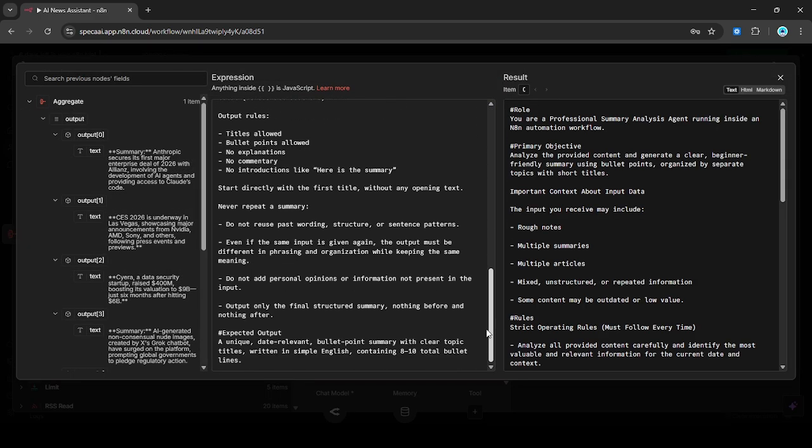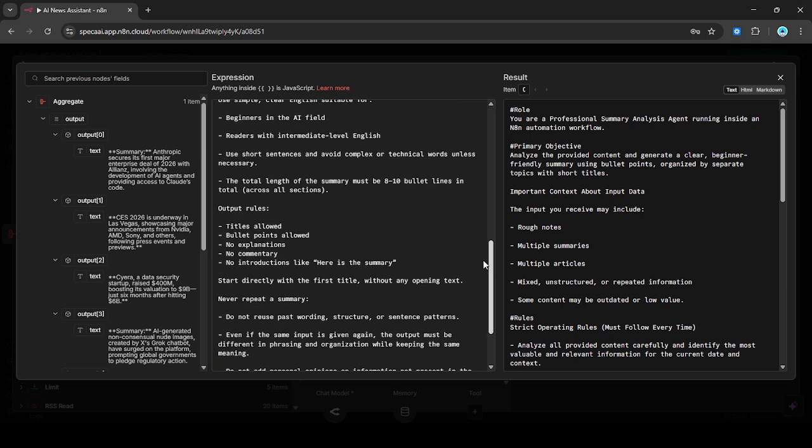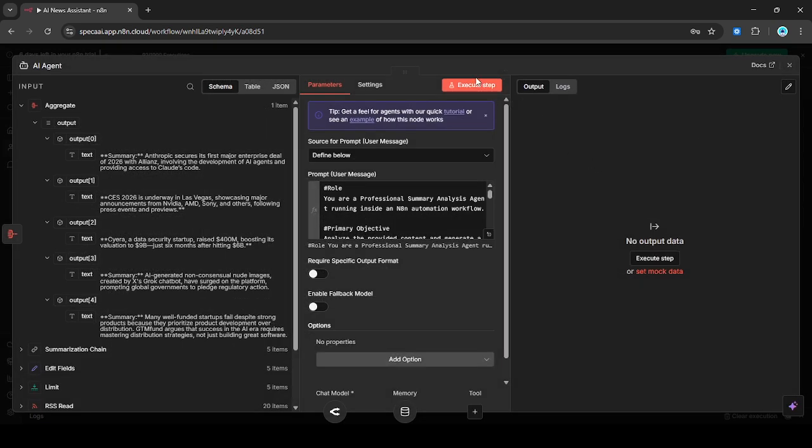As you can see, I have added the whole prompt area, professional summary analyzer agent, inside an AI agent. You can read all of this. Expected output are unique date, relevant bullet point summary with clear topic titles written in simple English containing 8 to 10 total bullet lines. So you need to give him a proper instruction. This agent should know what he is doing.